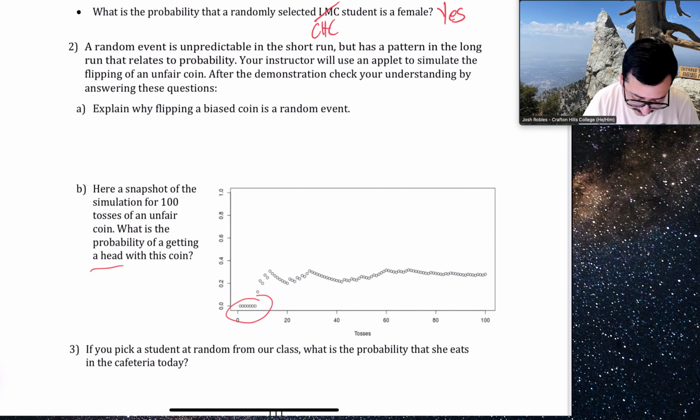There's a bunch all in the row. They all stay down at 0, which means there was no heads. So that's a bunch of tails in a row. And then every time it moves a little bit, it switches from heads to tails. And so you can see in the long run, somewhere around 20-30-ish%. We don't need to be that accurate. And there's just a website we could use to experiment with this if we felt like it.